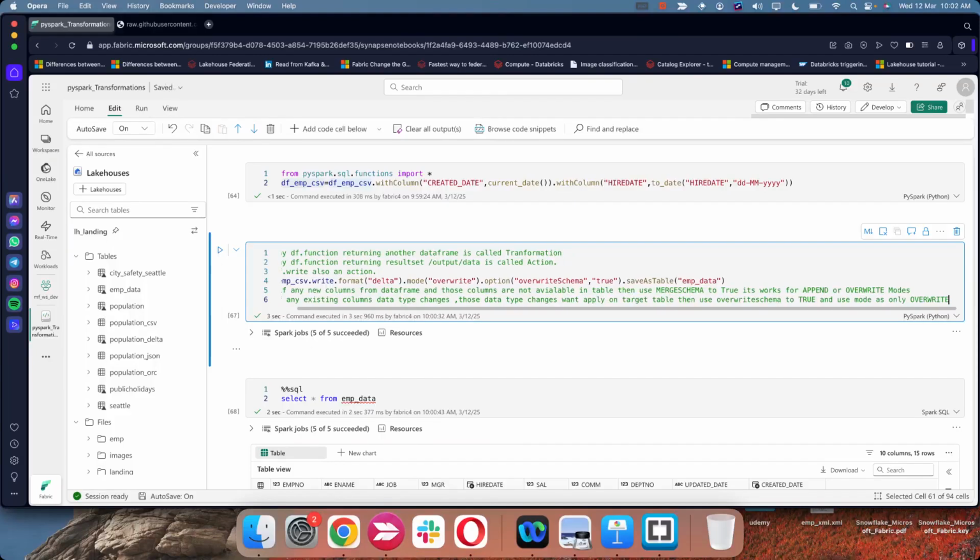Only in overwrite mode will this work. Append mode it won't work, because append mode means the data will already be available.